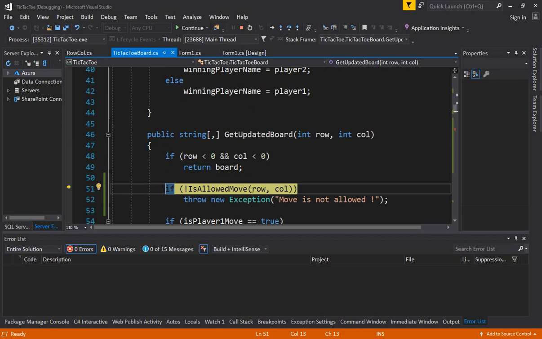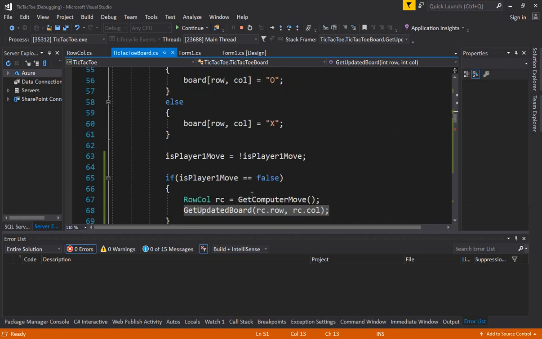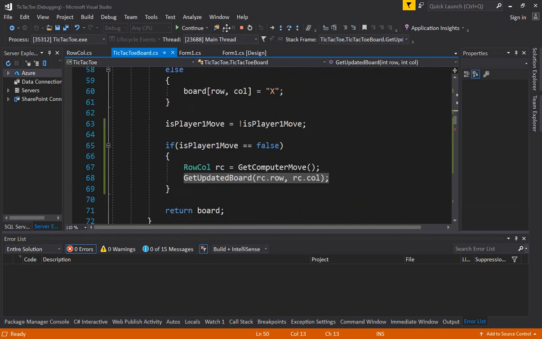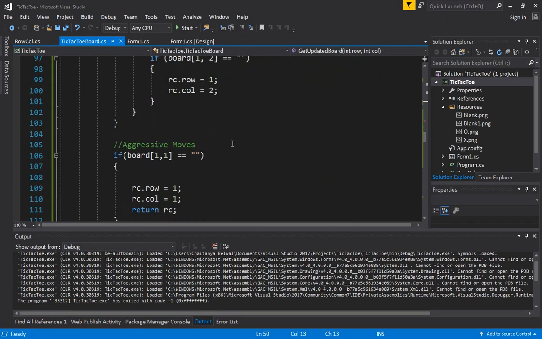I think that was the user move though. We'll have to check and play that again, because if you look at the board, 0, comma 0 is already occupied. So why did our updated board return 0, comma 0? So let's take a look at our logic.